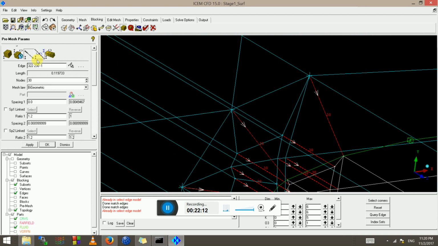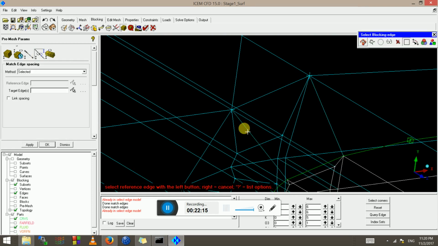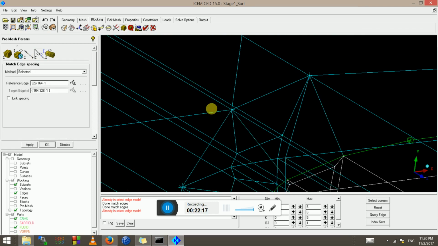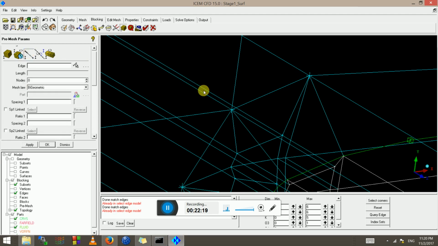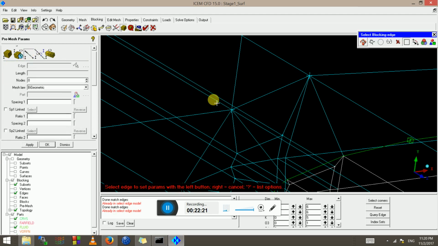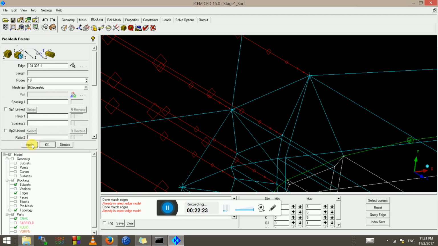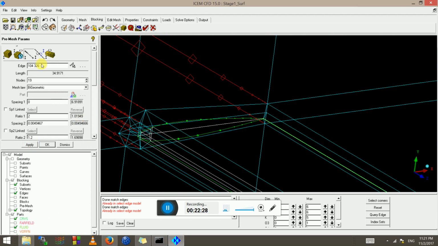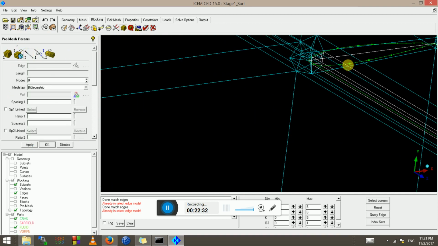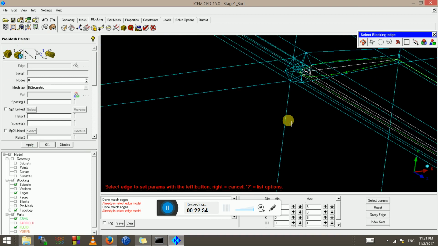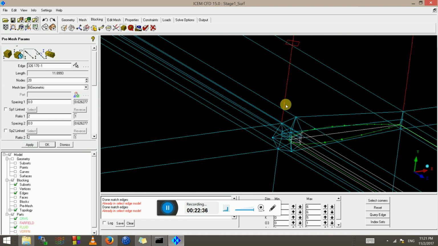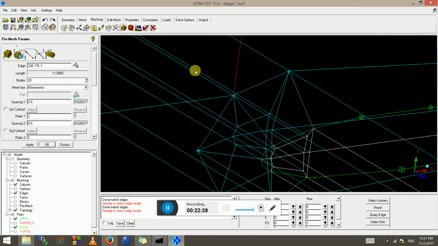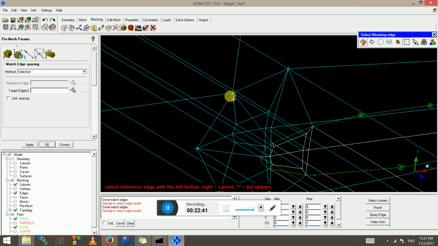Yeah, so let's just go ahead and match the edges from these two. You can just select any in that direction and just copy the parameters from that to the rest of them in that direction. Okay, I think this one's done as well. Yeah, it's done, and this one's up. Up is not done yet. So let's do up. This is wrong.